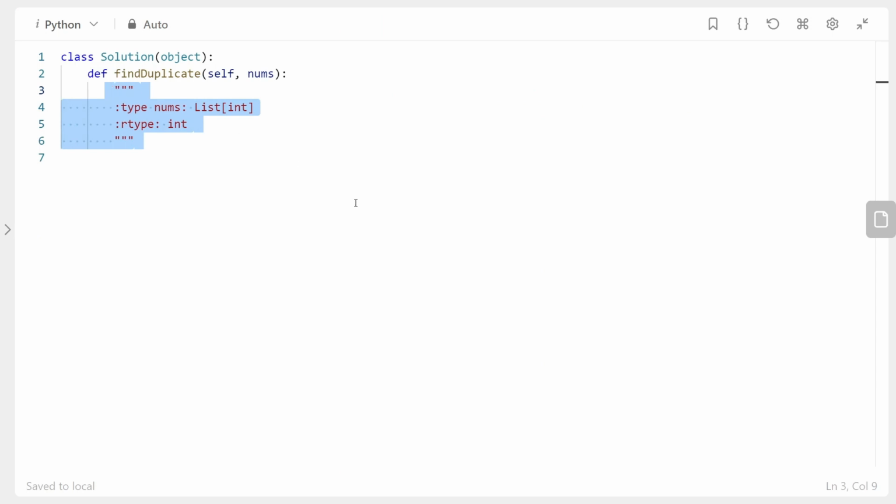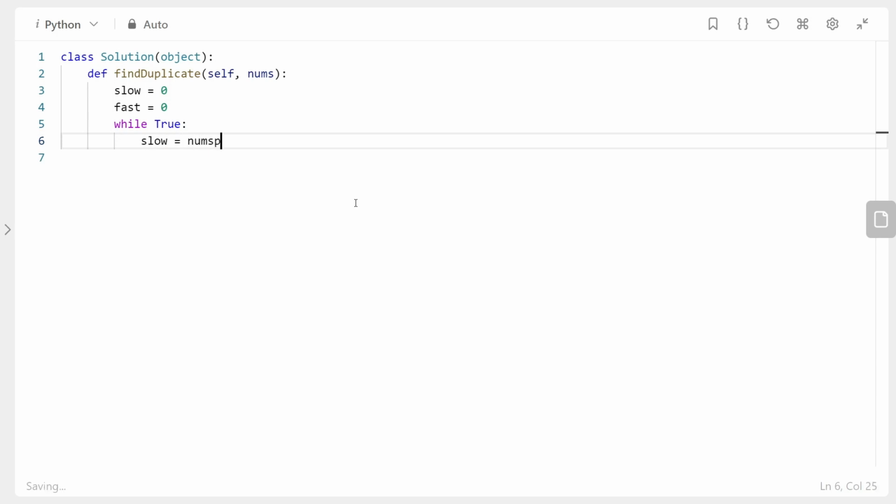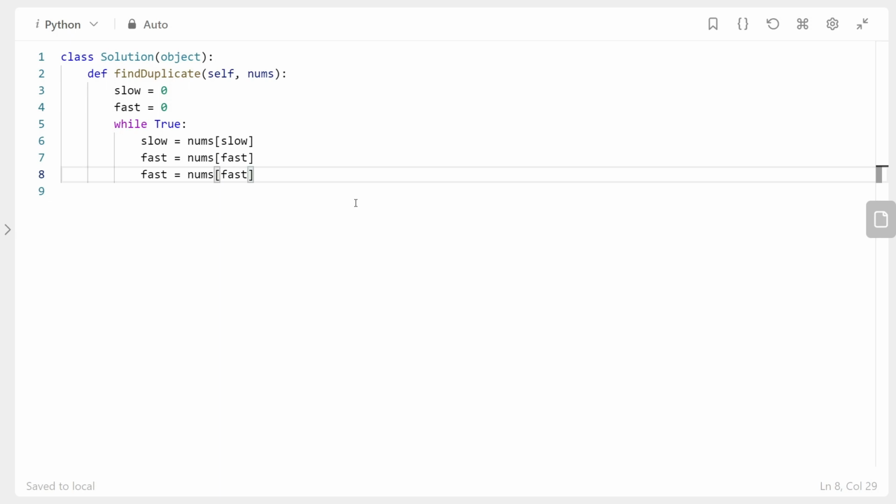So we have slow equals 0, fast equals 0, and then we'll say while true, and slow equals nums of slow, and then fast equals nums of fast. If you're just joining here at this point, here's another way you can write it, but I'm going to reduce it down to one line.